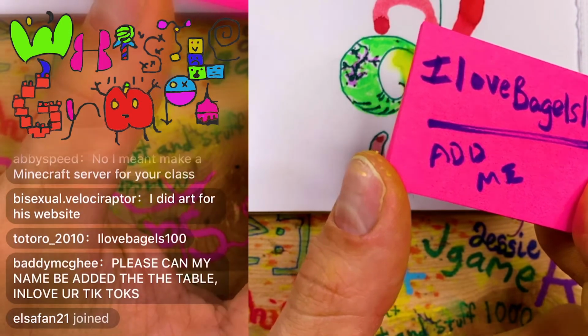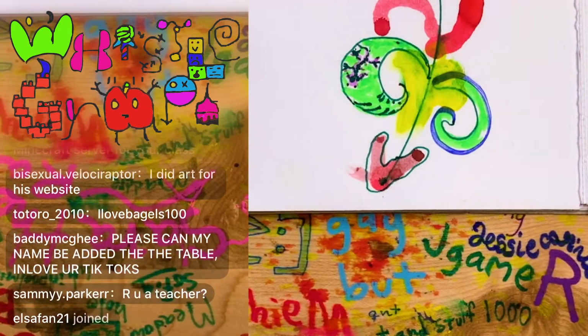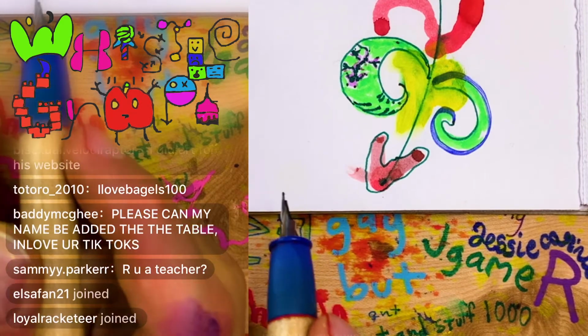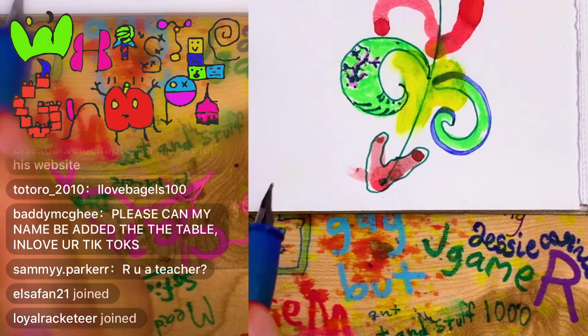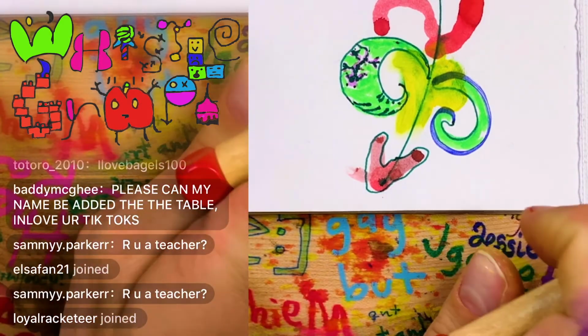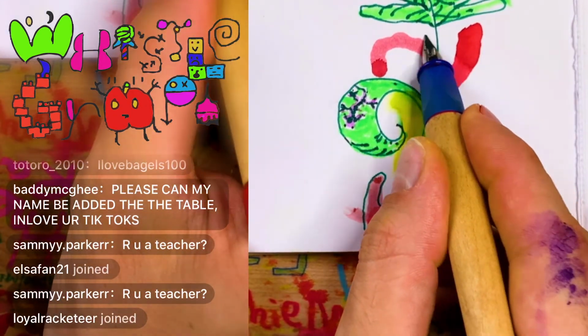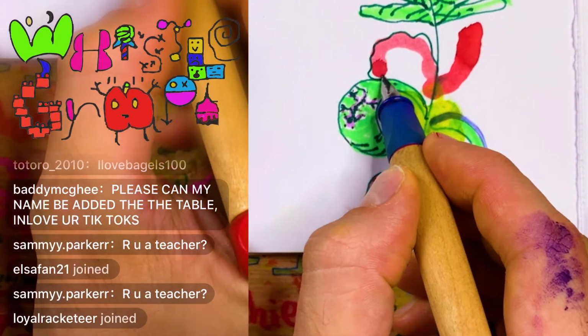So we'll do some Minecrafting ASAP. Join the Discord, we'll do Minecraft together. We can even do Minecraft together tonight after the show. Maybe after the show ends, we can set up the realm and see who wants to come in. We can show you the house that we made. Yeah, I'm a teacher. Although last time I went on it, I went into the Nether and I lost all my stuff, including like 7 diamonds. But whatever.